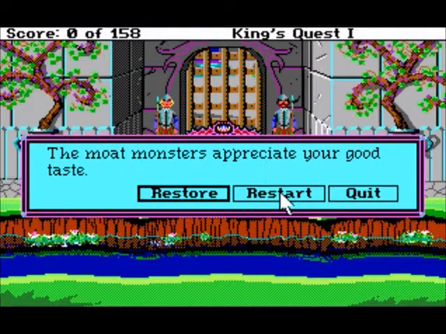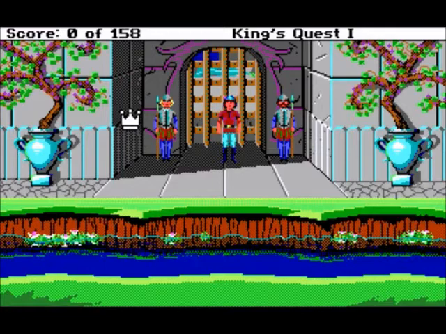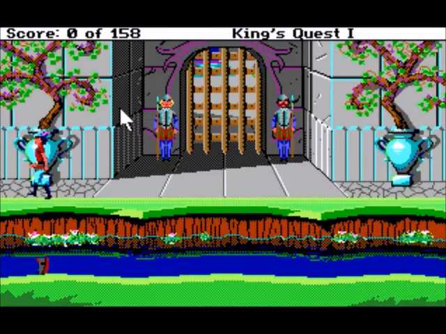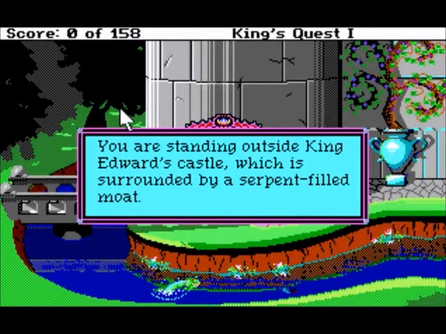That's the death music. Alright, so let's actually take this seriously now and we'll start our quest. Go this way first. Nice birds chirping here. You are standing outside King Edward's castle, which is surrounded by a serpent-filled moat.